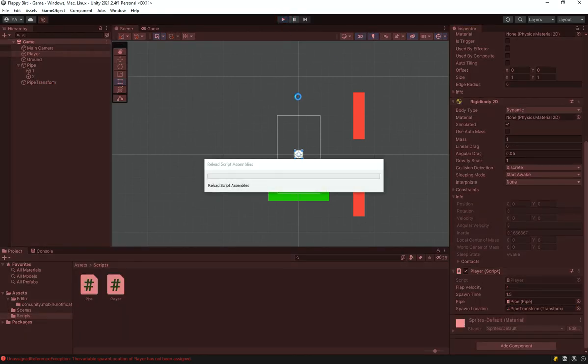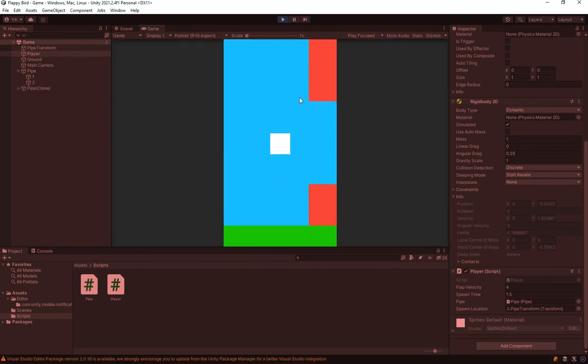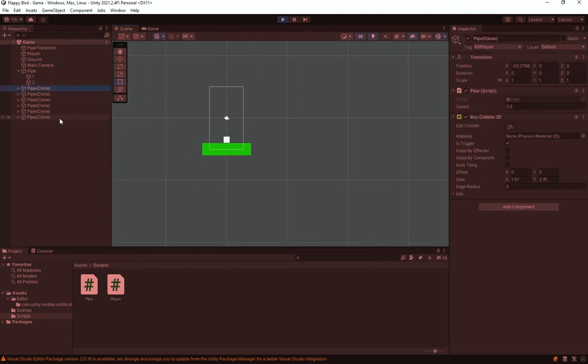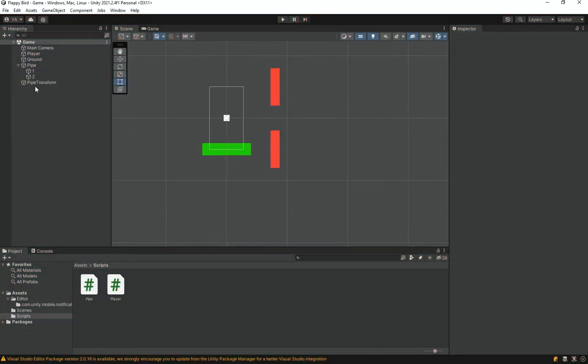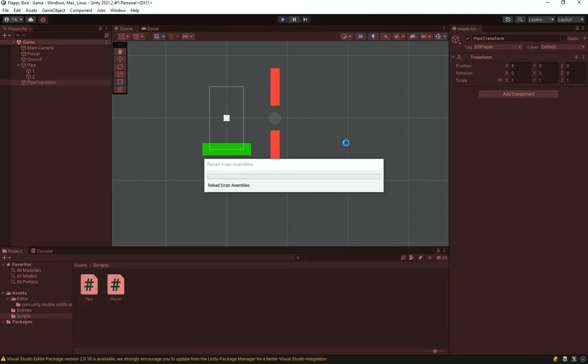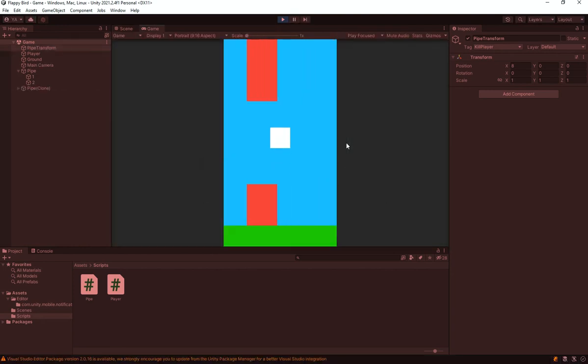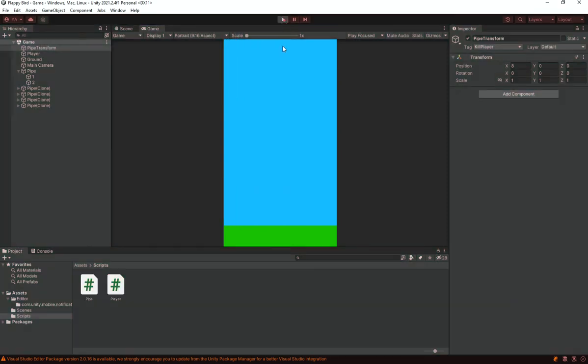Now hitting play, this should actually work, so let's see if it does. And 1.5 seconds later, we should get another pipe. Okay, we do, but they are not moving, it seems, for some reason. Right, the reason is obvious: this pipe transform has got a pipe on it as well. We do not want that, because it is also moving. Now what you should see is that everything is working. As you can see, pipes are coming, and they are also killing me. So this is all nice.